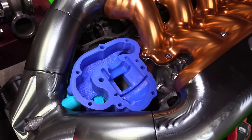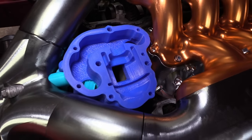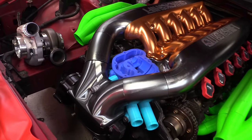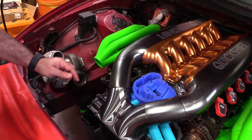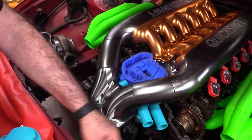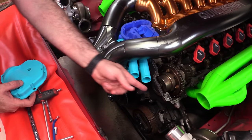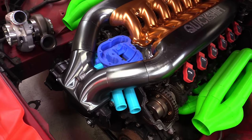There we have it, a thermostat housing and water outlet housing and everything all in one. I shall call it the coolant manifold. Water comes out here, along there, out the pipe to the radiator, back in from the radiator to here, into the thermostat, down to the water pump. Job's done. Ha!